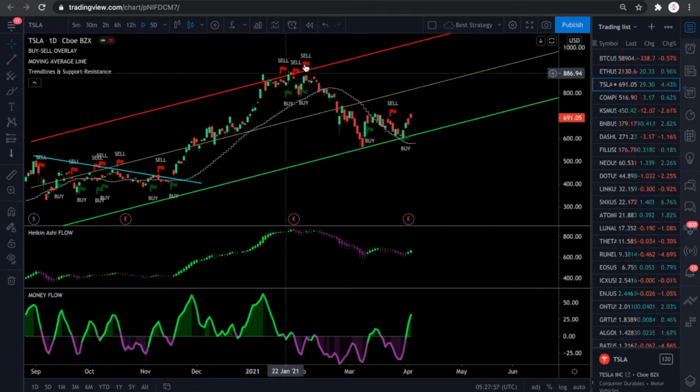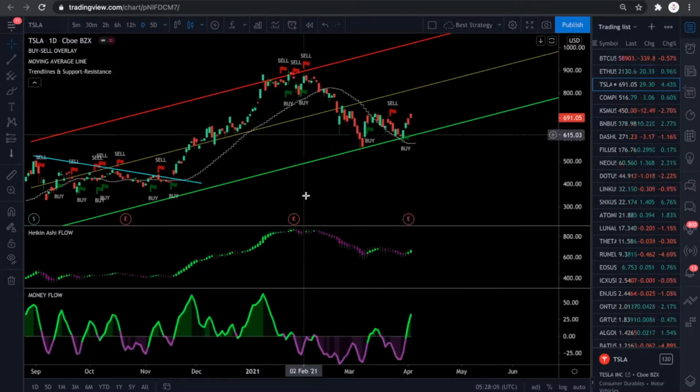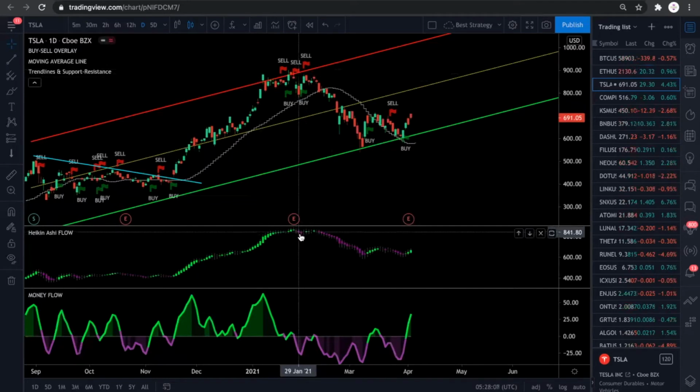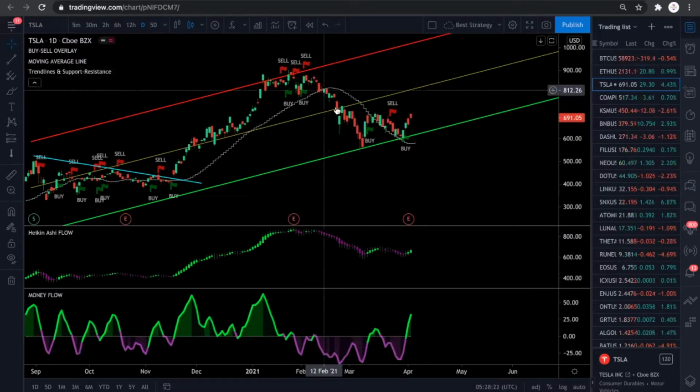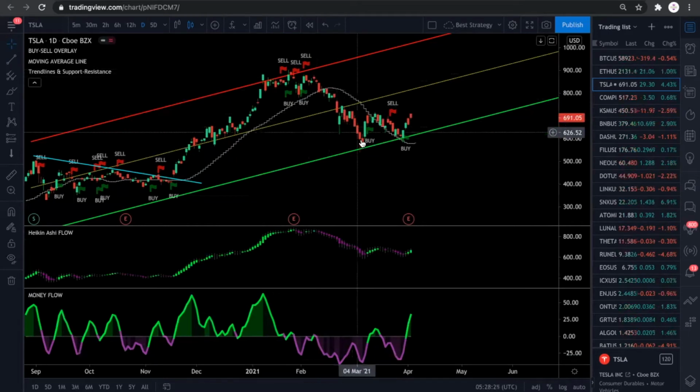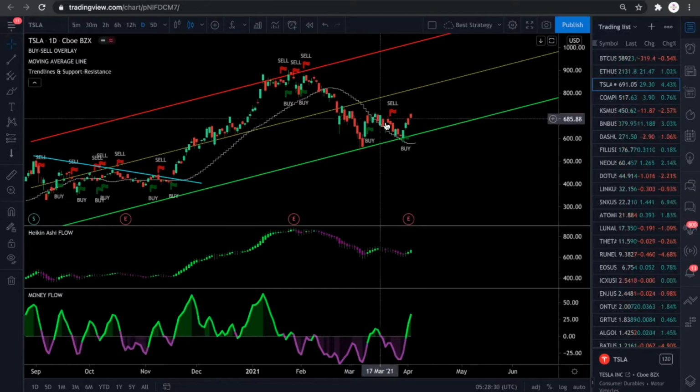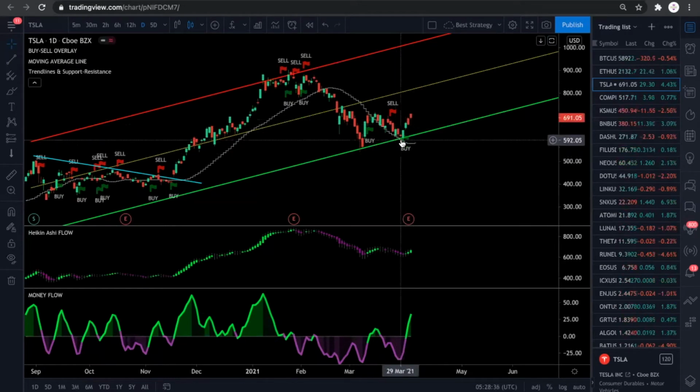Now in the reversal, as you know, when we get to the top of the trend line, we're facing resistance and starting to see some sell signs, right? Come back down. Heikin-Ashi flow starting to light up purple, green, and candles start tightening up to show consolidation. And we finally turn purple and money flow starts coming back down, as well as the price. Now we came all the way back down, got a pullback, came back down. And in this area is where you're looking for your next buy setup.